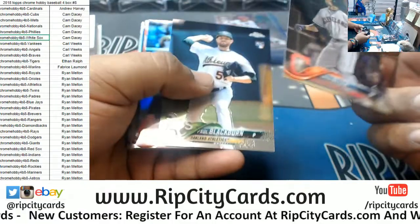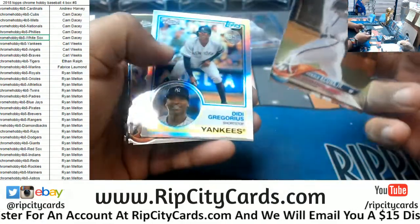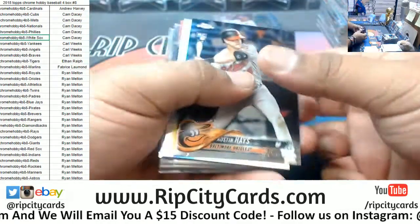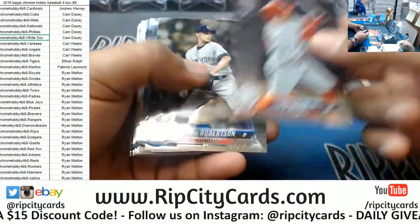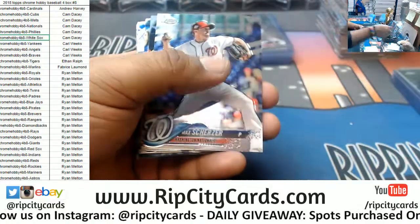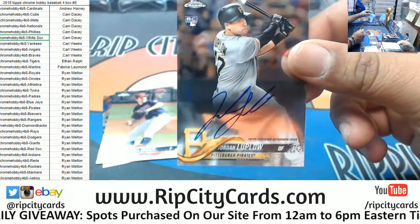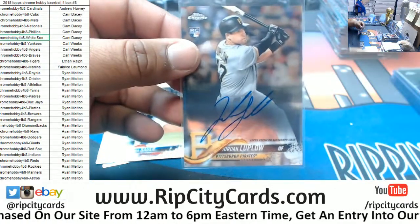Greg Allen, Indians rookie. Blackburn, A's rookie. Benintendi, Red Sox refractor. Acuna, Braves rookie. Birdwell, Angels rookie. Gregorius, Yankees insert. Barreto, A's insert. And last but not least, what do we got in this stack? Austin Hays, Orioles rookie. Frazier, Yankees insert. O'Neill, Cardinals rookie. Prism refractor, Dustin Fowler, A's rookie. Severino, Yankees refractor. Matt Olson, A's insert. Roddy Red, Nationals rookie. And last but not least, for the Pirates, Jordan Luplow, the rookie auto.